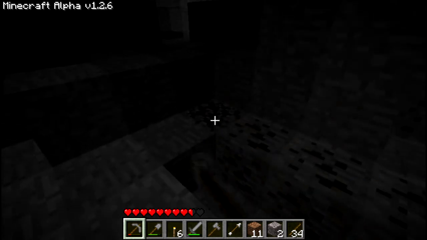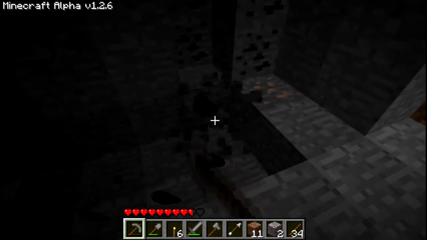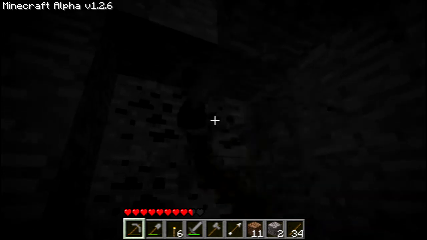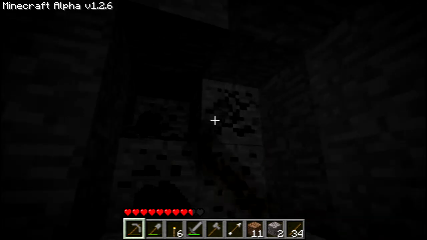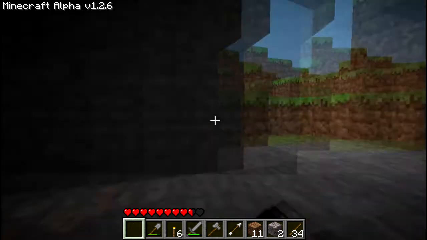Anyways, like I was saying, I was digging inside that cave just passing the time, and I ran into a magical pocket of coal. It was like 13. It was like a gift from God. Not really, but it was like 13 coal. I mean, iron, that is. Pocket of iron I ran into.